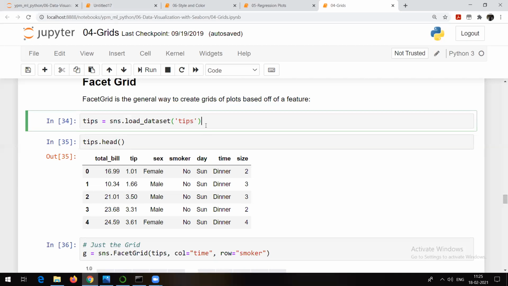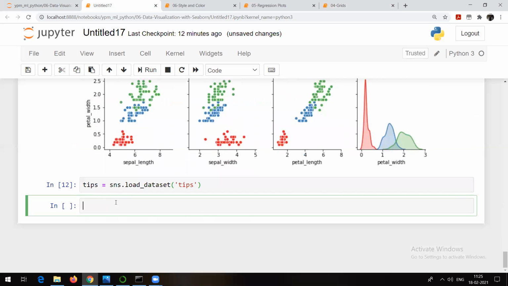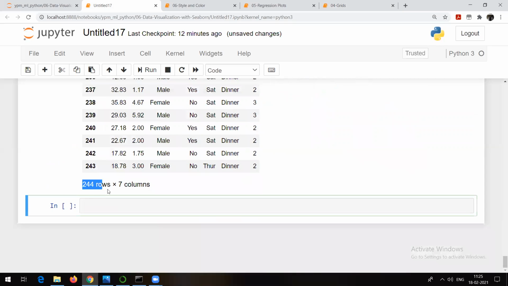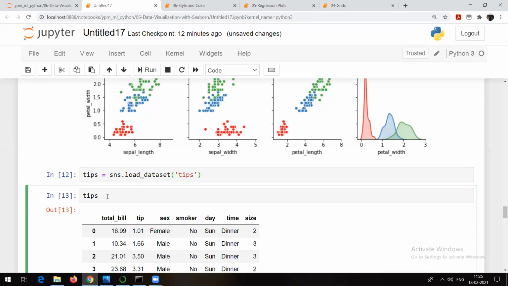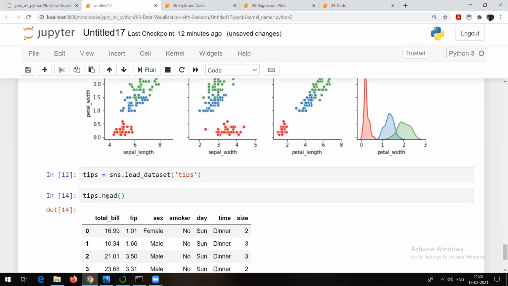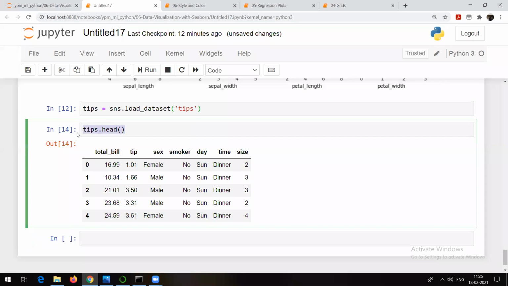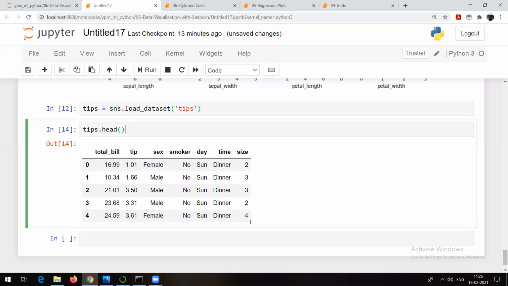Okay, so as usual, for this particular data set, we will try to understand its shape. Okay, this is my tips data set. You know how many rows are there: 244 rows and 7 columns. So tips.head() is just going to give you the first 5 rows, just to have a look at the number of columns and the names of the columns. I will be writing it down like this so that it will show me the first 5 records by default. Okay. So this is my tips data set.